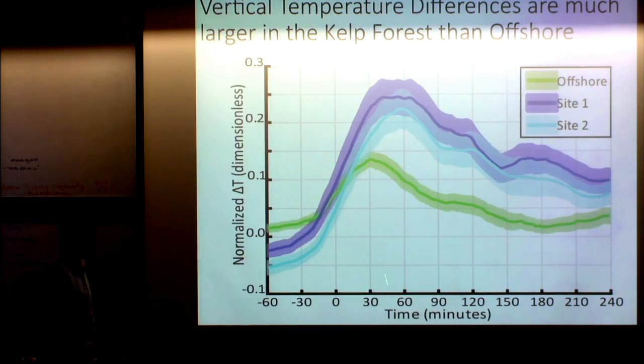So here, sorry, I didn't really orient. Time 0 is really the beginning of the relaxation, and we included some time before that so you can capture the transition into the relaxation. I should have told you that earlier. But even 2 hours out from the onset of the relaxation, we still see some difference in the vertical temperature gradient within the kelp forest from what we see offshore.